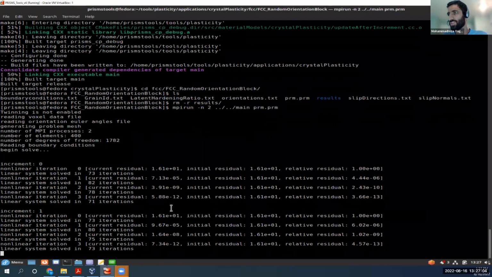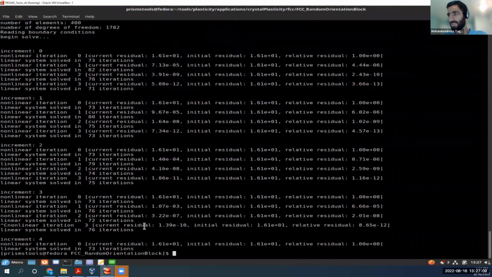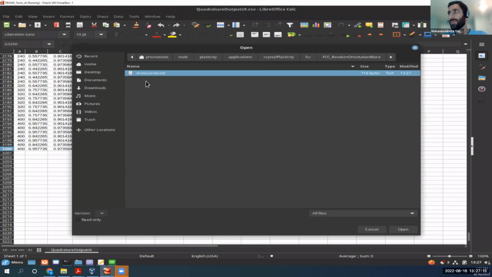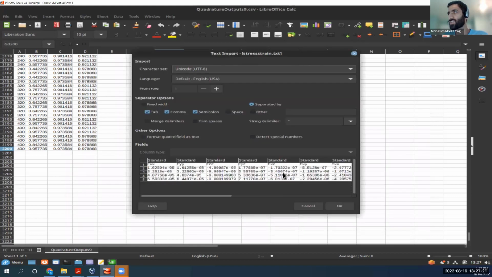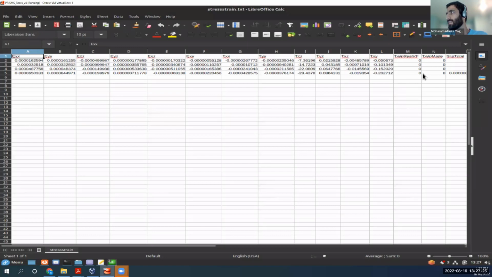And after 2-3 increments, I will kill that. I just want to show you the file. So now, if I open the file, stress-strain.txt within FCC random orientation block, I should have an extra column which is user defined.